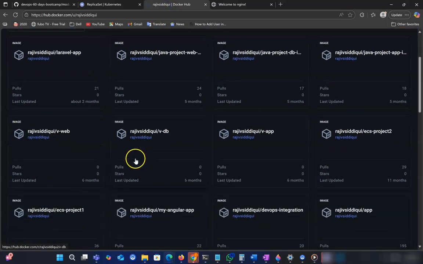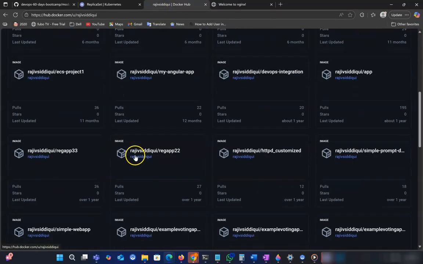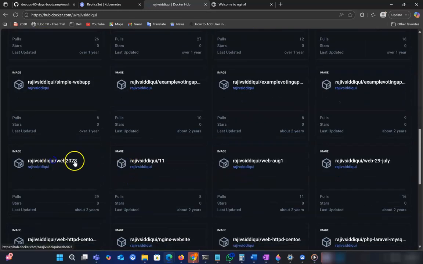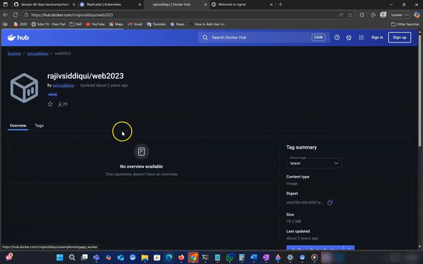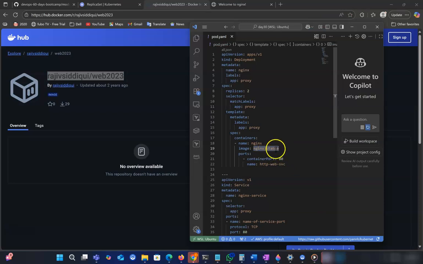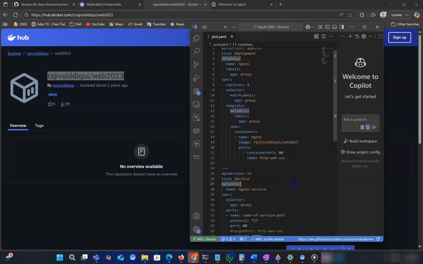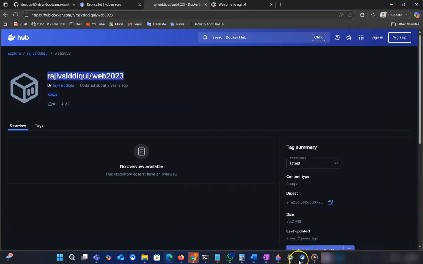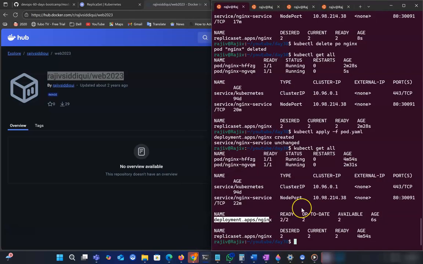Let me use a simple image. This one is a very simple one. Just take that image and paste it here. Ctrl X. Everything else will be the same now. Ctrl S, save. Let me apply.